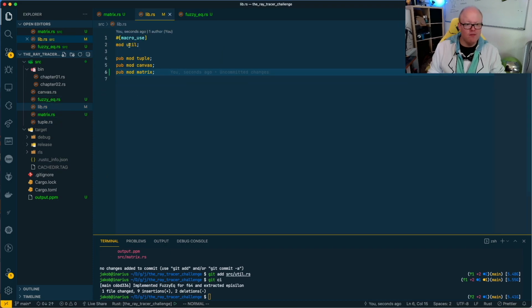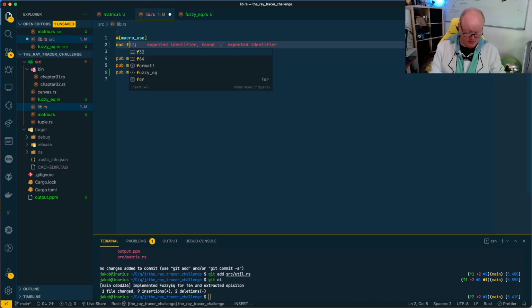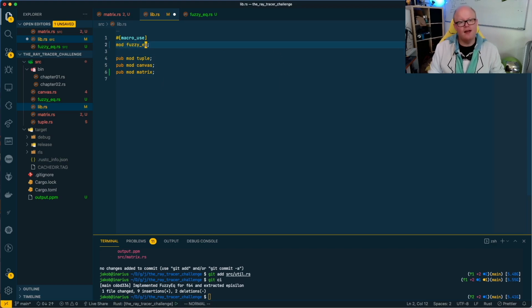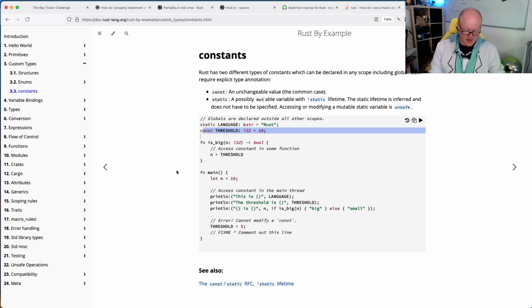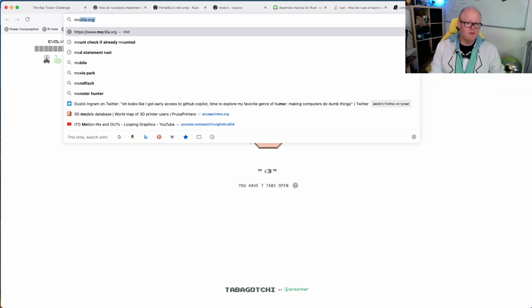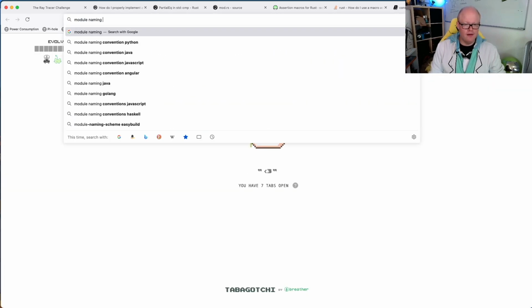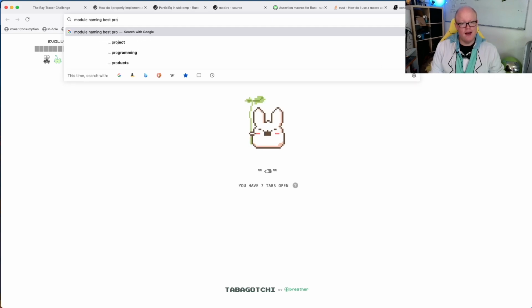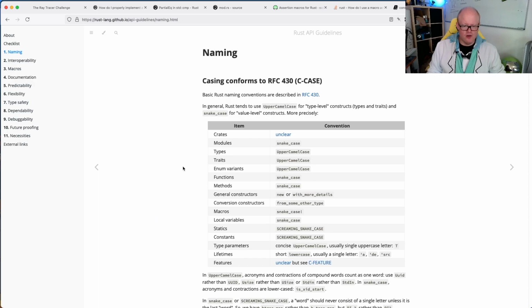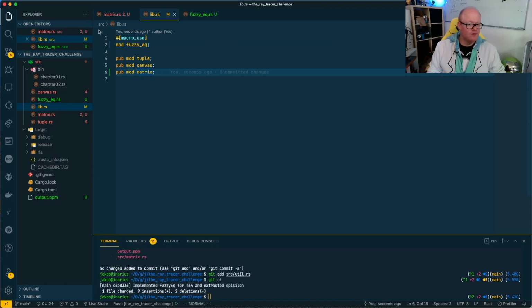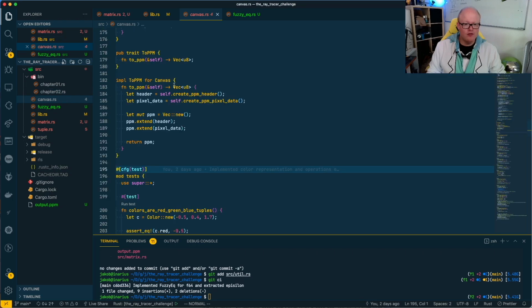Now I need to import mod FuzzyEq, and I'm not sure, should modules... module naming best practices Rust, they are naming conventions. Modules snake case. Okay, so let's name them snake case. It's okay for me, I don't have a problem with that.